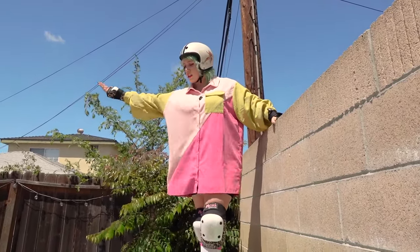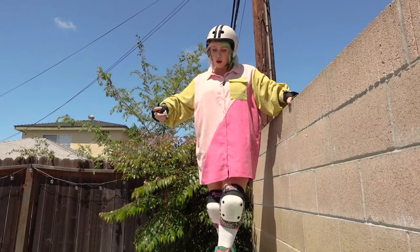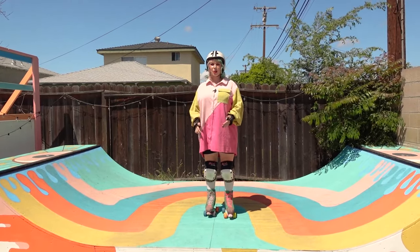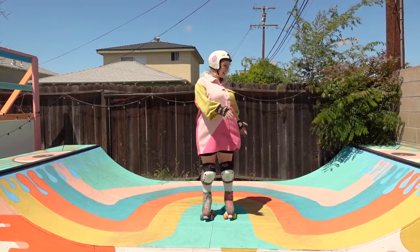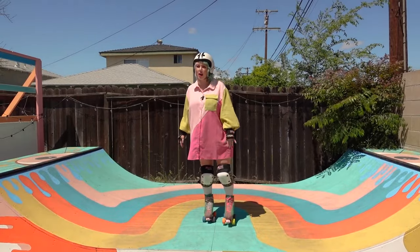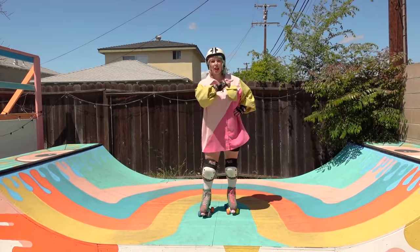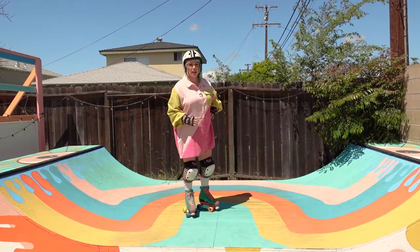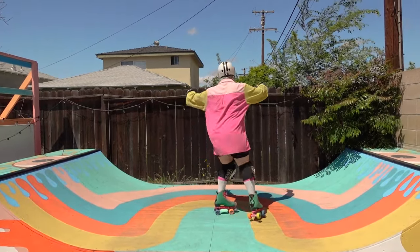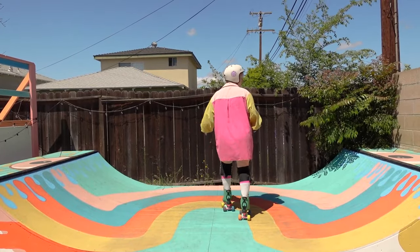So with a fakie stall, you're coming up backwards and you're landing on the coping. With a backside stall, you're coming at it forwards and then you're turning around and you're landing on the coping. The next part, what we're gonna do is when we are airing out, we're actually not gonna try and catapult ourselves super, super far. We're actually just going to try and turn our body once we're up at the top of the coping. And what that looks like is we're still giving us that momentum, but we're just trying to turn our body and land out sideways.